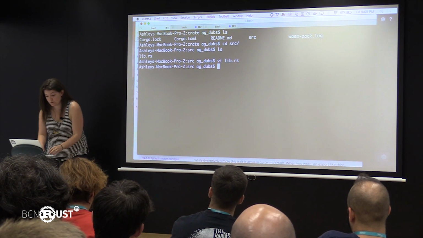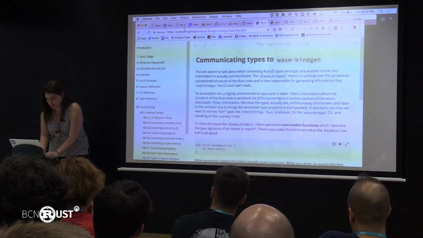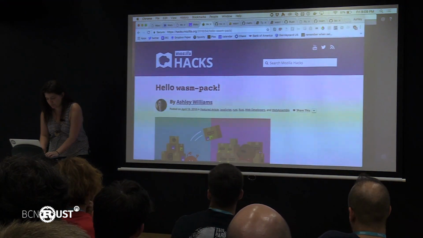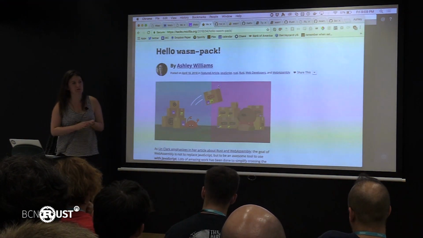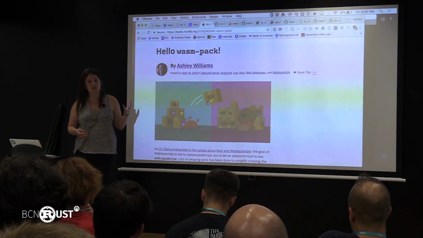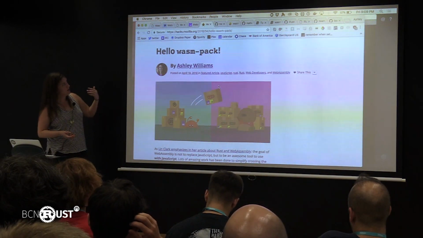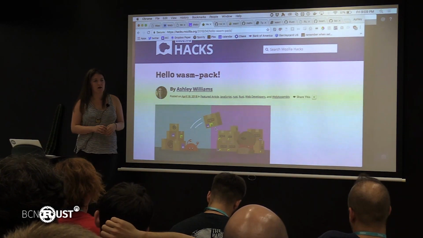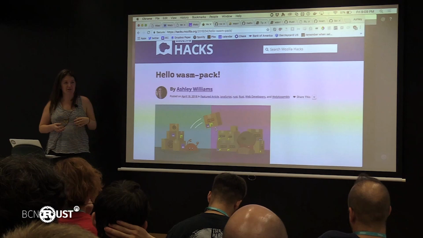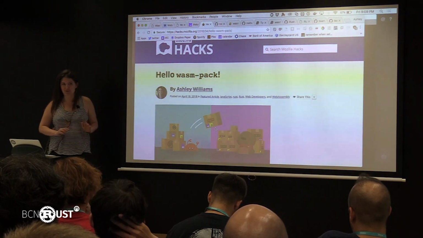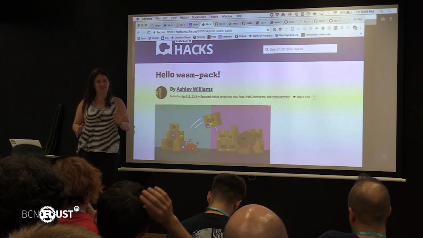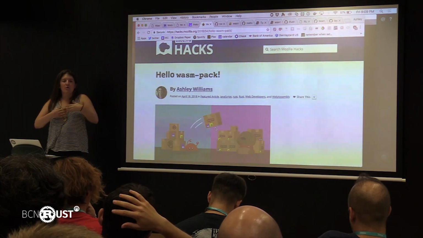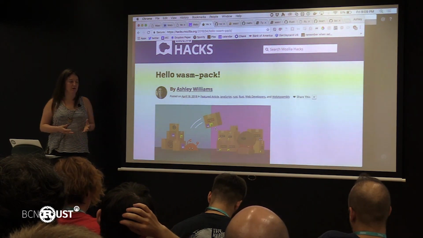And the way you do that is you're going to use this tool that I wrote called WASM Pack. If you want to read a little bit about the goals and what WASM Pack does today, you can check this out. This is published on the Mozilla Hacks blog. But what I want to tell you a little bit more about is a blog post that I've owed the working group for a week now, so you get the first preview of it, which is, why are we designing this tooling the way we are?